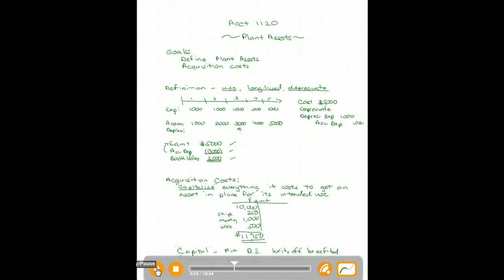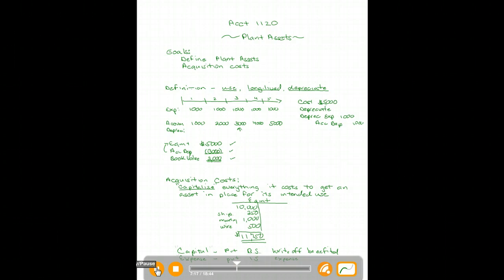Compare that to the term expense. Sometimes we have costs like when we have to pay to get something fixed because someone dropped it. We'd expense that immediately, and that means we put it on the income statement as an expense in the period immediately, because it wasn't a necessary cost of getting something ready for its intended use.